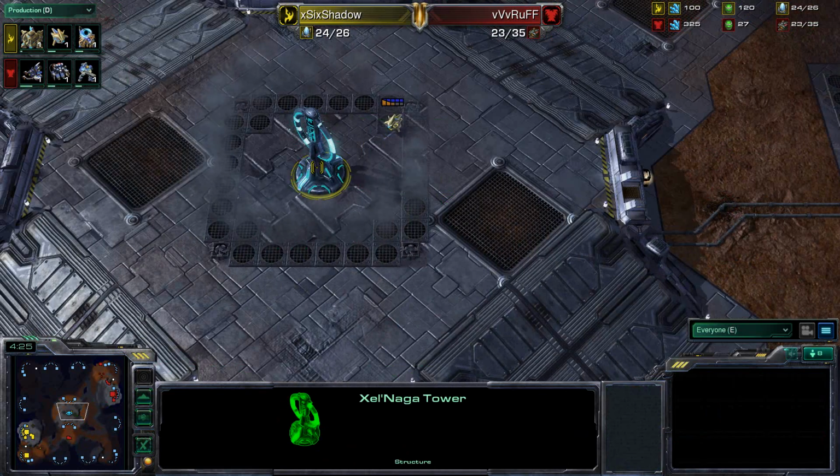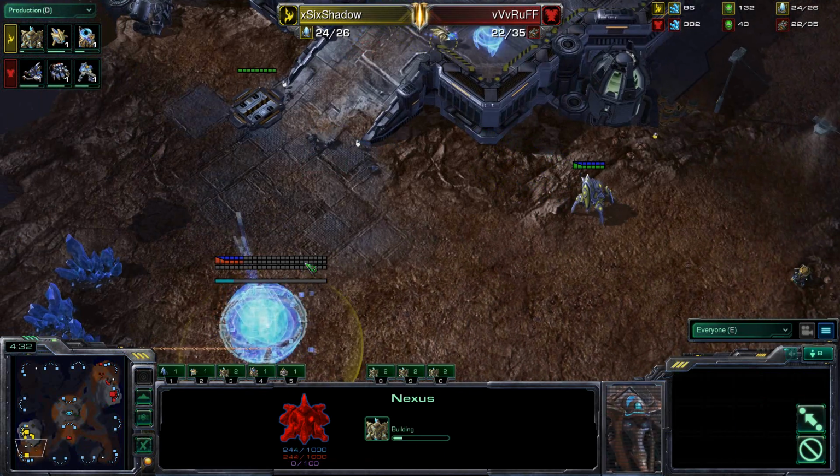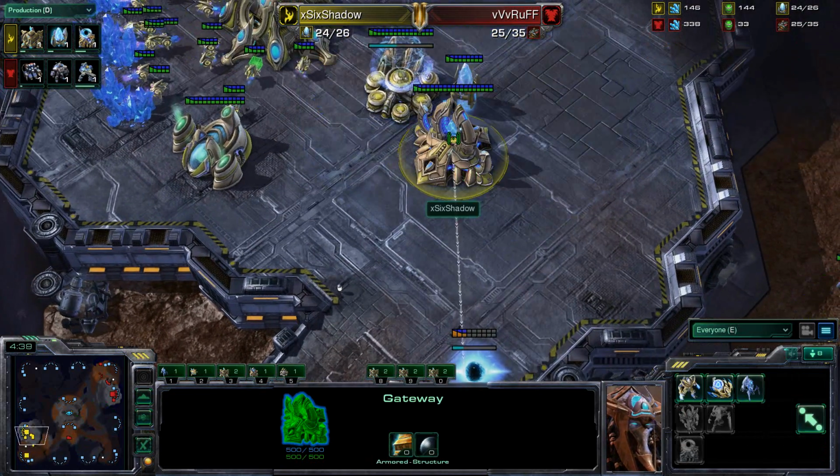There's a probe now at the Xel'Naga Tower, and the Stalker is going to try to hunt down that SCV. It will take it down, but he did see the Nexus warping in, and now we are getting another pylon up on the high ground.